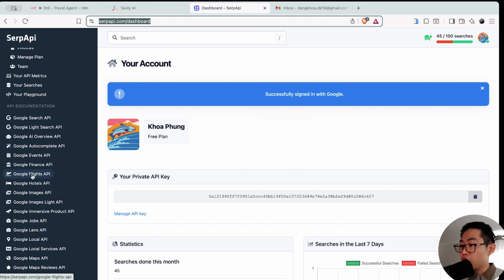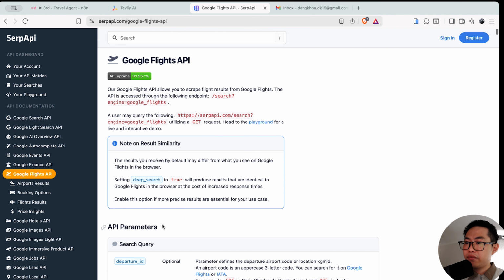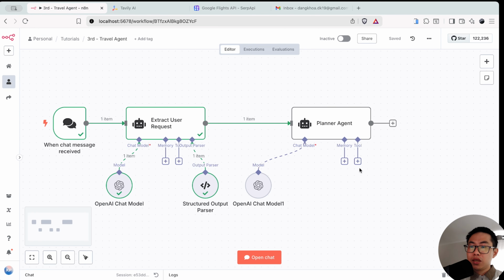So we're going to use the Google Flights API here. In this Google Flights API, as you can see, we have documentation for what the request looks like. And if you don't know what an HTTP request is, I highly recommend you watch my previous video for that. Right. Okay, so we're going to use the SERP API in order to provide a tool for our agent to provide the flight information relevant to our request.